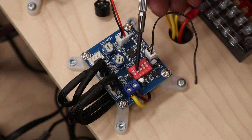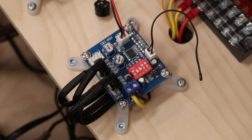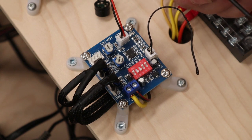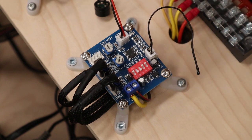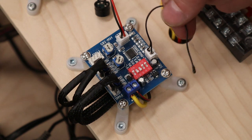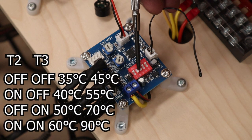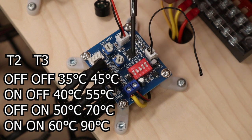So for example, with these both down, I'm telling the computer that when this thermocouple probe reaches 45 degrees Celsius, the fans are going to kick into 100% duty cycle until it's back down to 35 degrees Celsius. So you can change these to whatever settings you want. I'll flash a little drawing on the screen so that you know what they do.